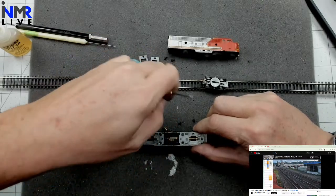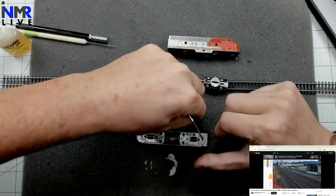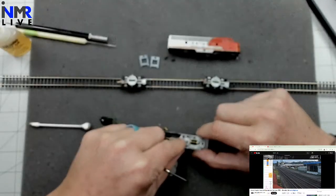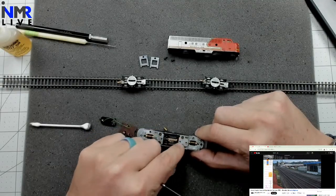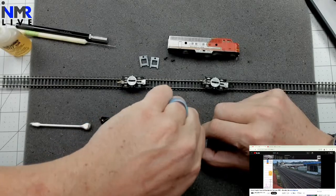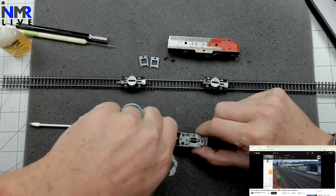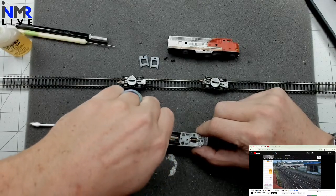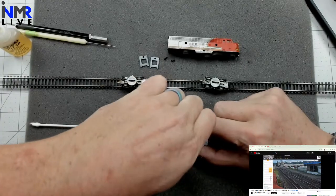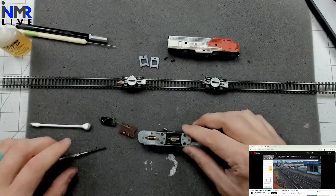Leave those slightly undone till I get all four in there so it seats properly, and then tighten them up just like tires on your car. That. Okay.